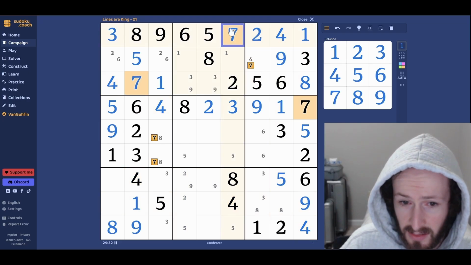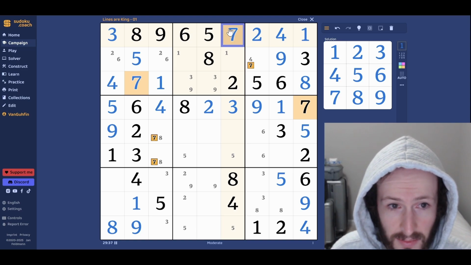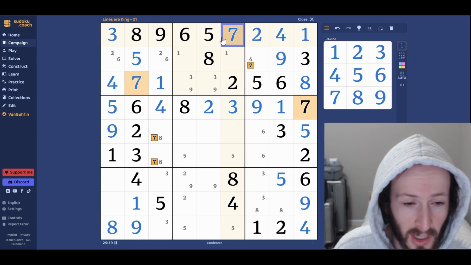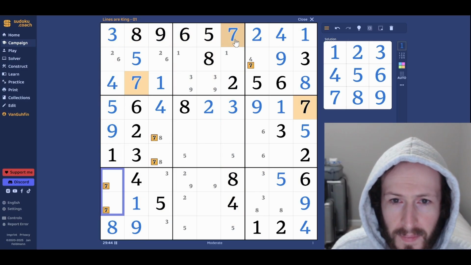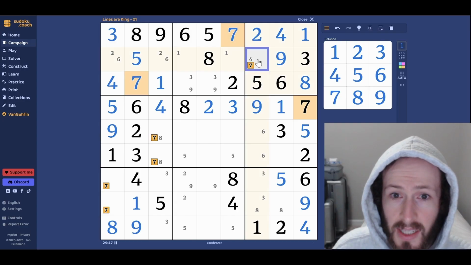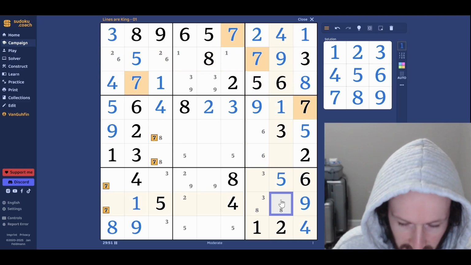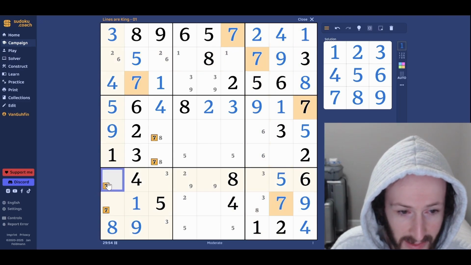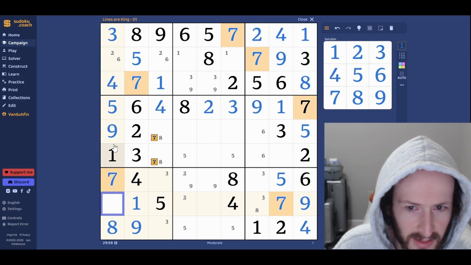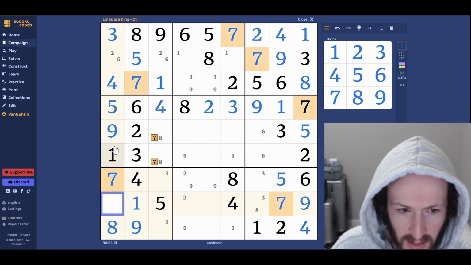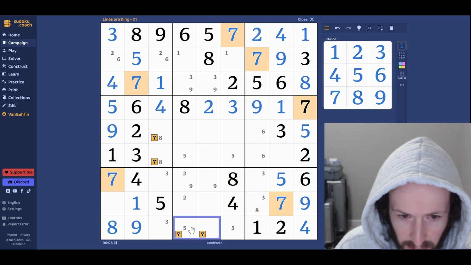Now that I have that 7, does that solve for anything? I do not believe it does. Wow. No, it does, because that has to be a 7. Yes. I see it now. And then that has to be a 7. And then that has to be a 7. Just follow them like lines. Then one of these 2 has to be a 7.